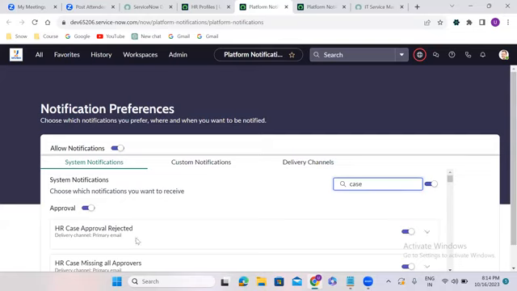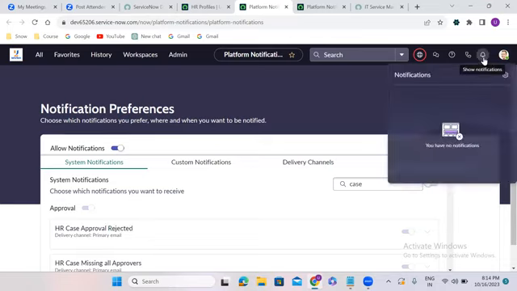Let us take HR case rejected. This email notification you don't want to receive, so you will inactivate this one. Likewise, you can configure which notifications and emails you want to receive and which you don't want to receive. You can define it from here by clicking on show notifications.